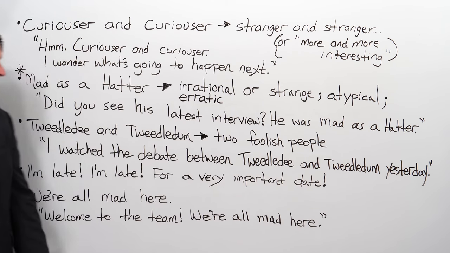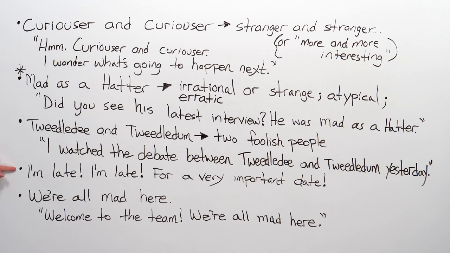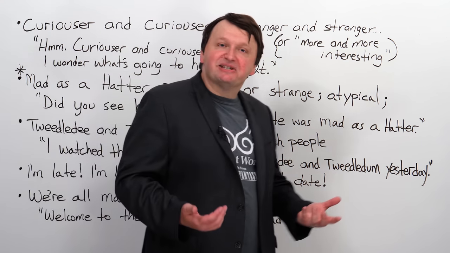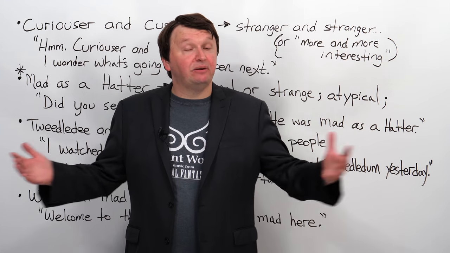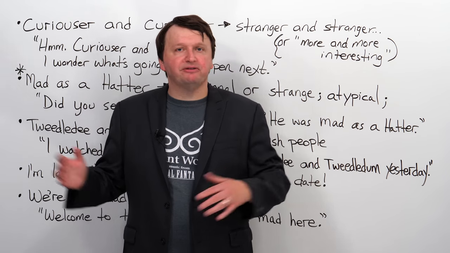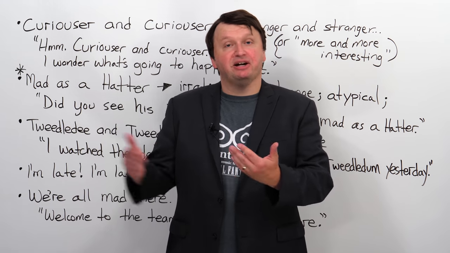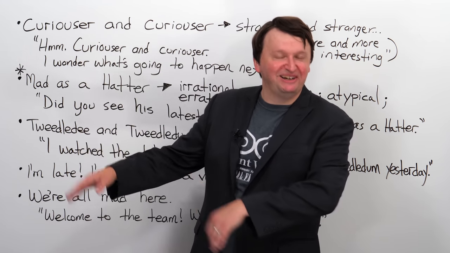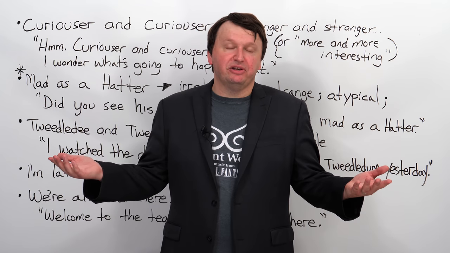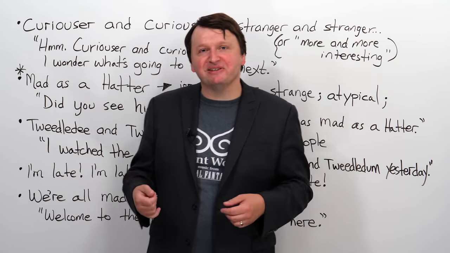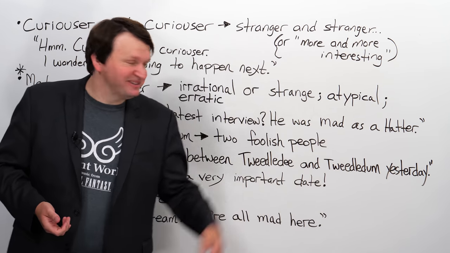These are common sentences that came from Alice in Wonderland or were popularized by it. At the beginning of the book and movie, the rabbit says, 'I'm late, I'm late for a very important date.' So if you're ever late for something — a dentist appointment, a meeting, a date with friends — and you're talking to a friend who knows Alice in Wonderland, you can say, 'I'm late, I'm late for a very important date.' Maybe you're a nerd if you say this — like I am — but I really like the book.